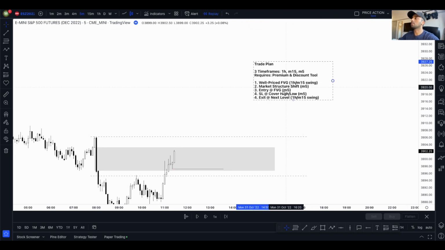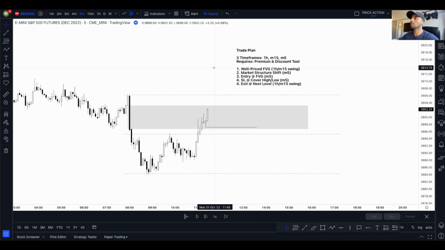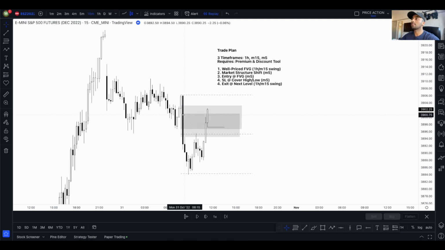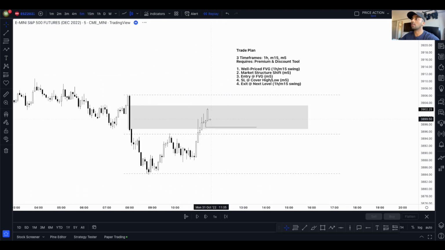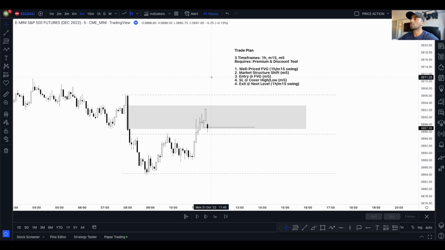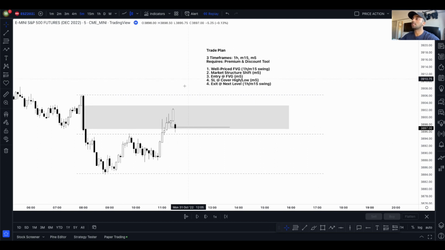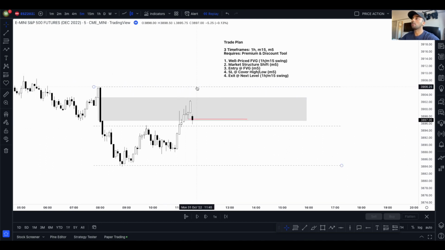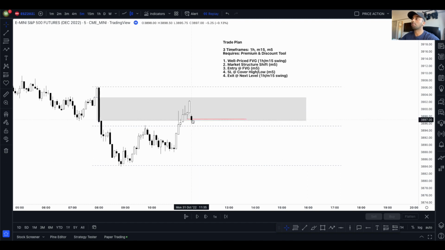So guys, I want to bring the trade plan back down here. So let's see what happens on this M5. Don't forget guys, so far to make it clear, we're in a well-priced fair value gap on the M15. If we go back, you can see on the M15, we're in the bearish swing, we've come up. And now again, we're looking for the market structure shift. So again, if this line breaks, we know that we've got a shift in market structure. So guys, you can see that there's been a little bit of a gap, but you can clearly see that we have broken this line.